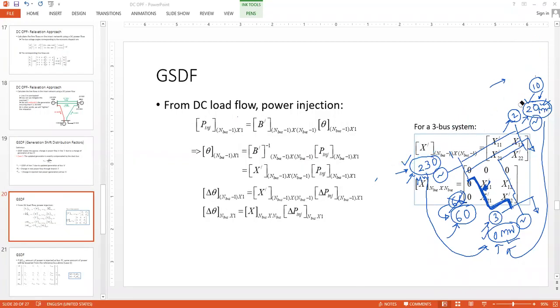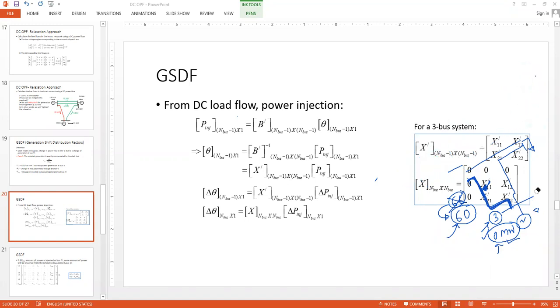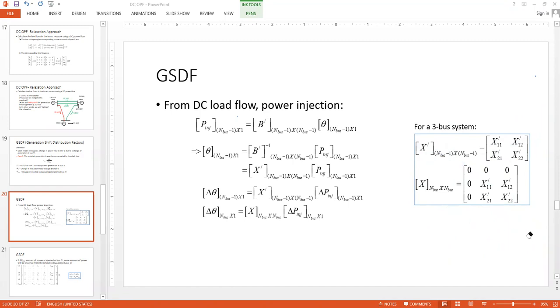So you can see now we are again taking help of the DC load flow, and specifically we are talking about the power injection relationship. Remember, the power injection means the injection at a certain bus. This is the summing junction: this is the PG, this is the P demand, and this is the P injection at a certain bus. So this is plus and this is minus, and this is the bus. So this is the P injection.